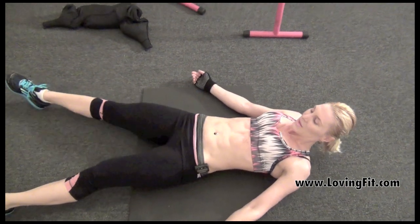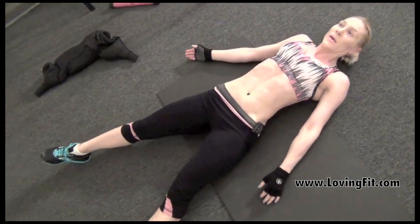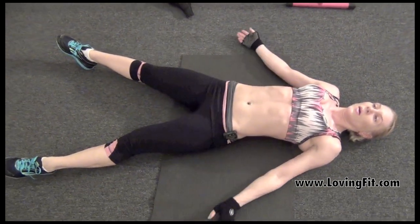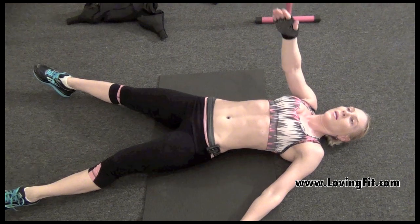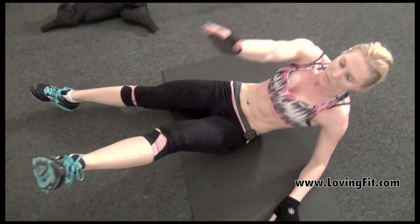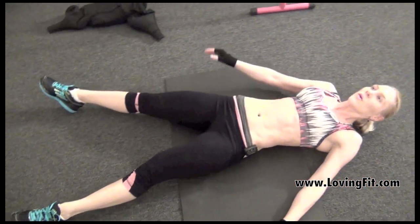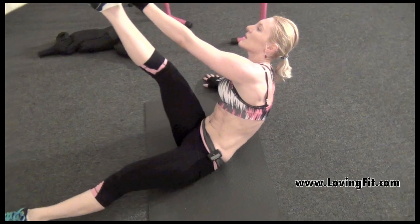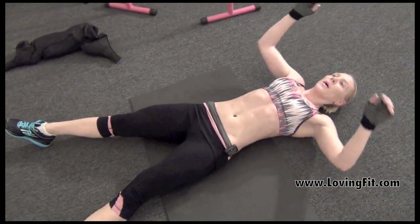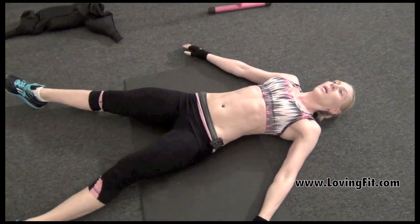Now, the next combo is two diagonal foot touches and a pike up. Your feet are gonna be a little bit wider than shoulder width apart. You are going to engage your abs in this exercise. You're gonna reach over diagonally, the opposite hand and the opposite foot, and you're gonna touch it. I touched it right here on the inner foot. You're gonna control to go down. Same thing on the other side, working your obliques. And then you're gonna do a pike up from here. And then you're gonna do it again.